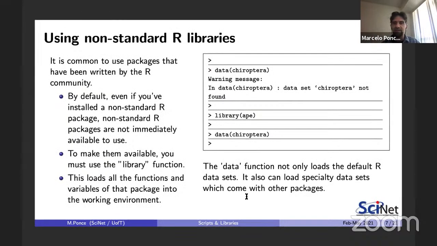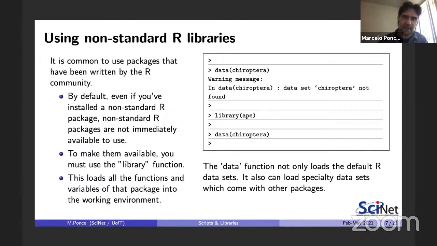Now, one thing related to scripts is that there are many functions, and we're going to see some of them during this course, that are already predefined for us, not as part of the standard R ecosystem, but they can be loaded by installing additional libraries.